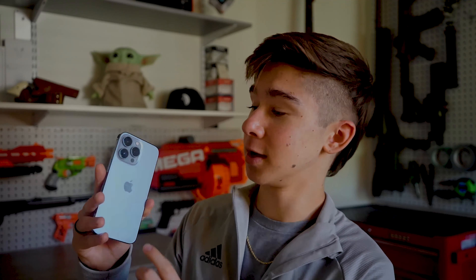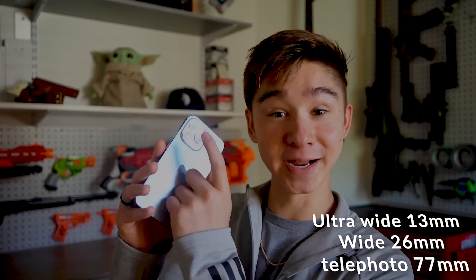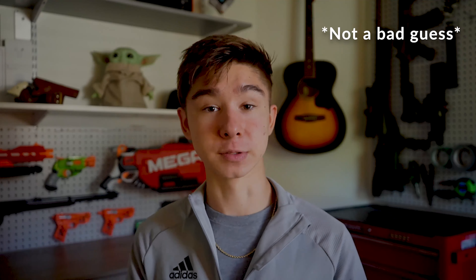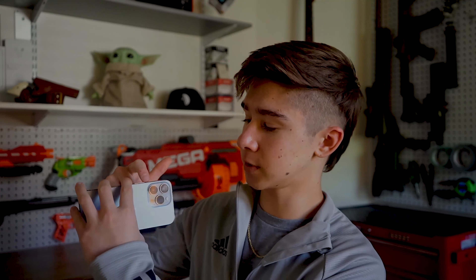On the different focal lengths: the wide is about a 23–25mm lens equivalent and it looks really good — crisp, super impressive. Even an untrained person's eye wouldn't be able to tell you're using an iPhone. The telephoto is pretty good too; it doesn't look quite as good as the wide but it'll definitely get you by. The ultra wide, though — when you switch to it, everything just looks pretty bad. I would not use the ultra wide unless I really had to. It doesn't do well in low light at all and still doesn't look anywhere near as good as the wide.